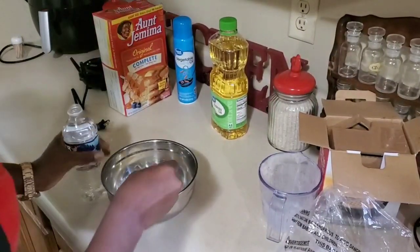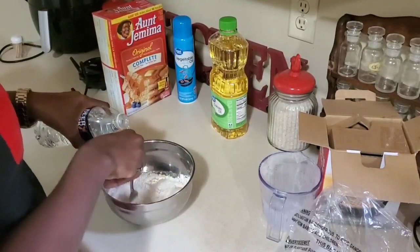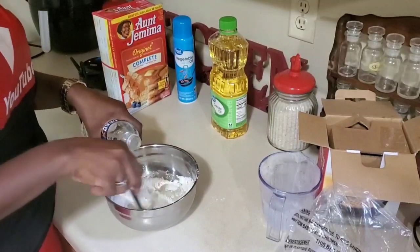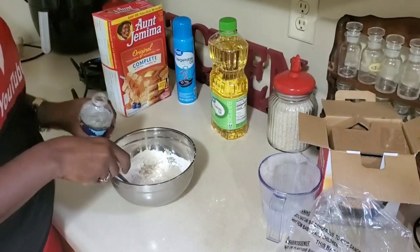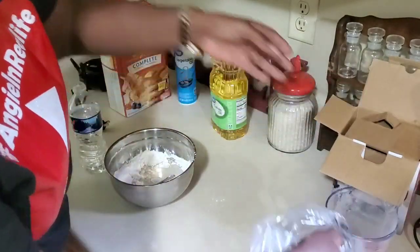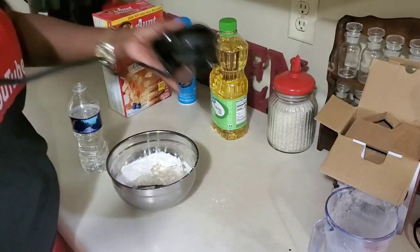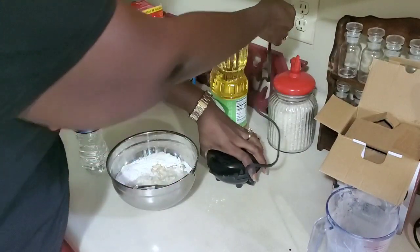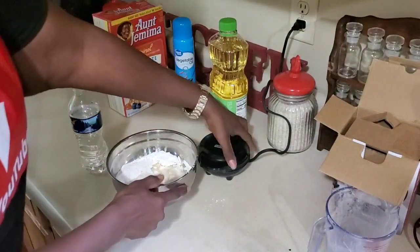So, I'm gonna whip it up here. Can y'all see? I don't wanna be in y'all's way. But I know I need to move this over. Alright, we're gonna plug this waffle iron in because it said when the light turned blue, it's ready. It's red. Can y'all see the iron? Yeah, y'all can see the iron.